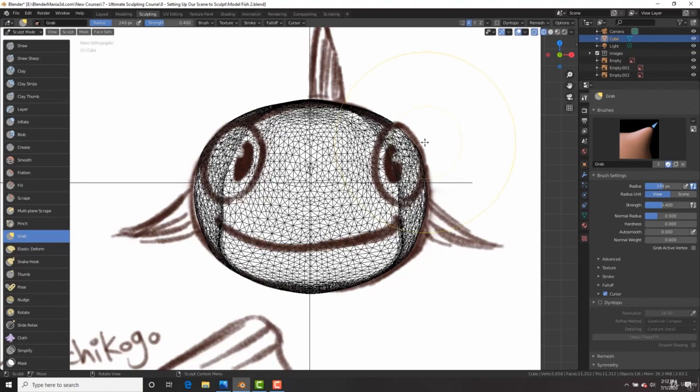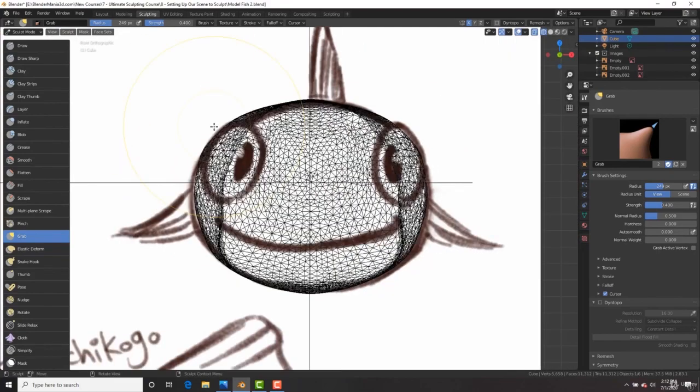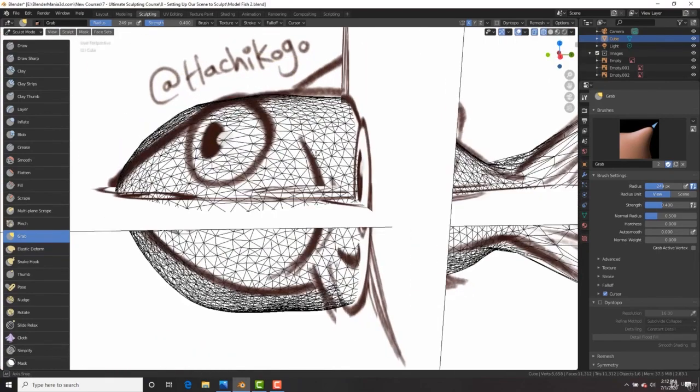All right, there we go. It's aligned a little bit better. And if we go to side view, you can see that there as well, except for the nose. He's got a French nose. All right, I'm going to drag that down a little bit. So there we go. That looks a lot better.